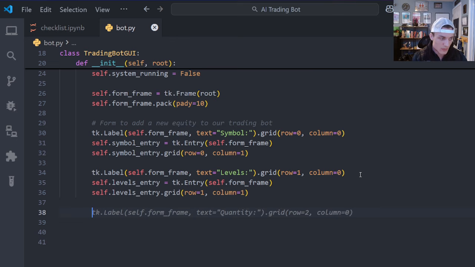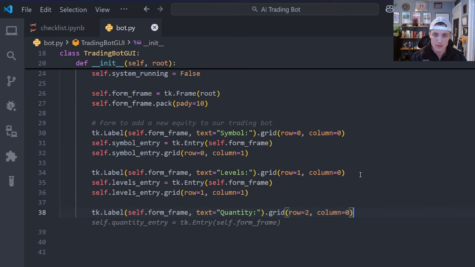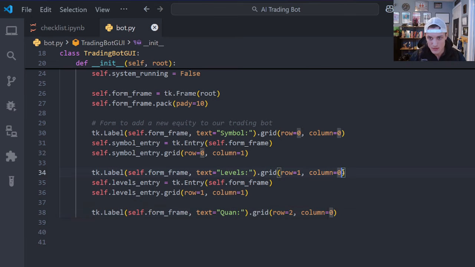And then we need one for our drawdown. So we're going to add this to row 2. Or really, this should be across the columns, not rows. So column 0, column 1, column 2. We want them on the same row. Yeah, this looks good. 0, 0, 1, 0, 1.